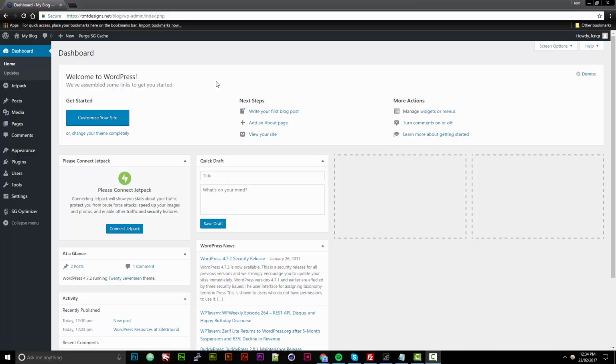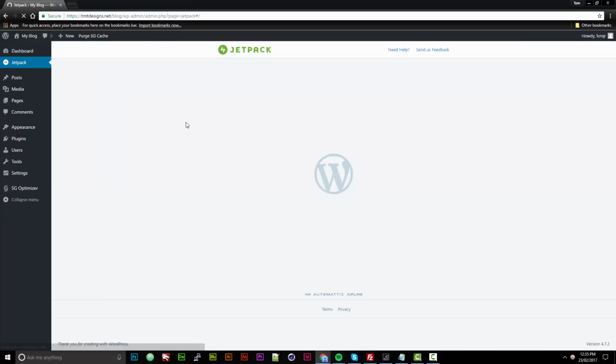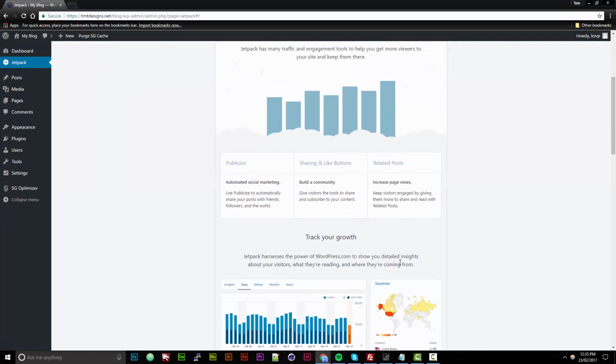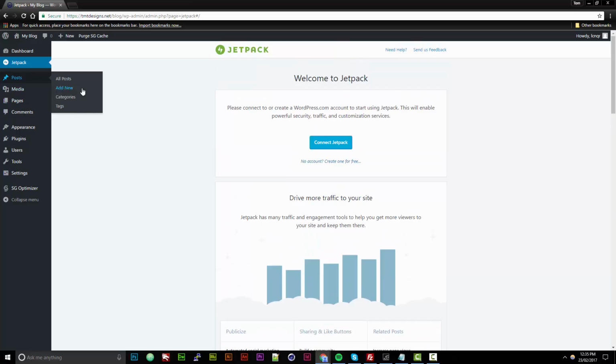Okay, so once you've logged in and created the WordPress site, here is the homepage. There's a little shortcuts on what you can do. You can start customizing your website. Okay, this is Jetpack. You may not have it, but this just allows you to track your website. I believe it is a WordPress plugin which you can install.